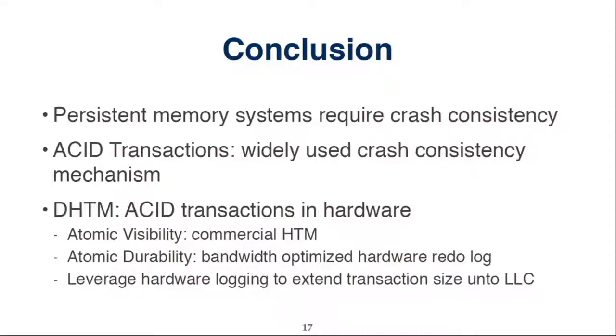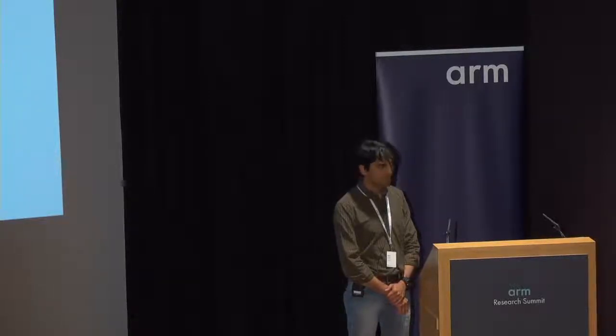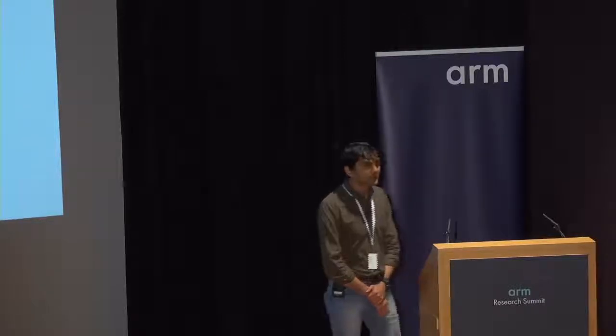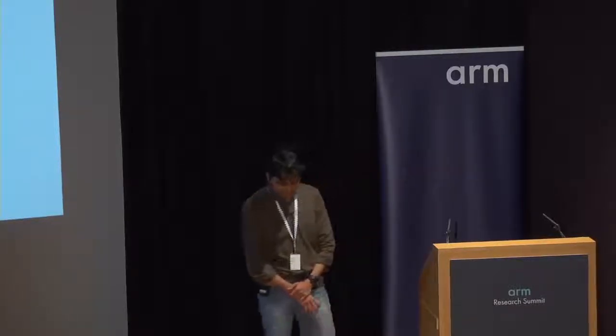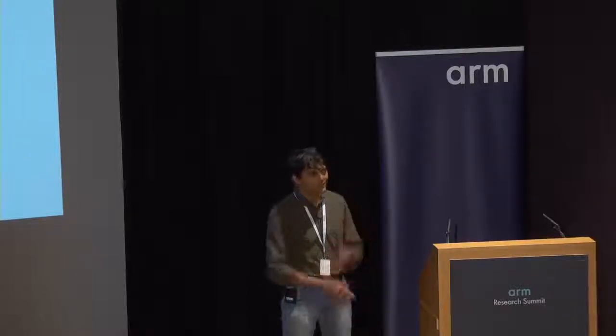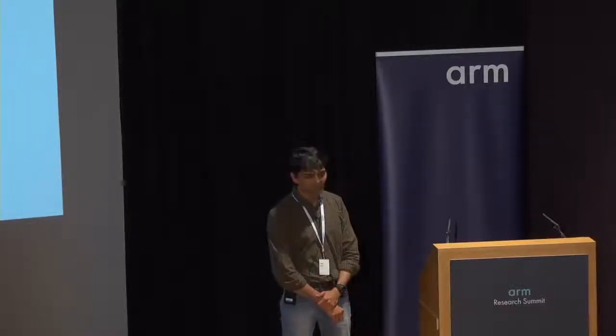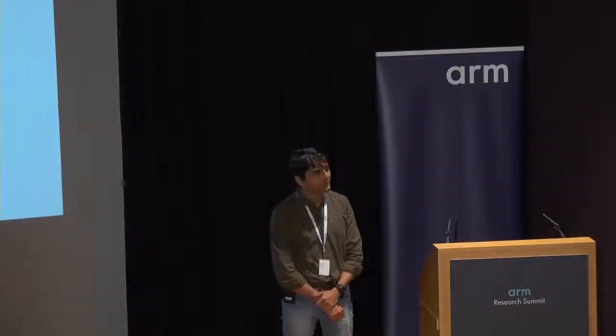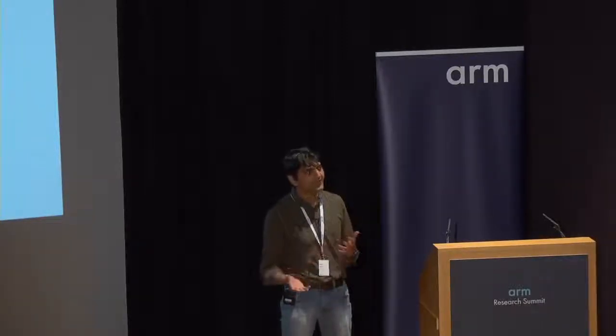Actually, I have a question. So you talked about atomic durability, and logging is one way. Actually, have you looked into shadow copy, log-free data structures without logging? Yeah, so that's an excellent question. So there have been existing proposals which use shadow copy to update data, but the thing is it's not very efficient if your updates are happening at a very fine granularity.